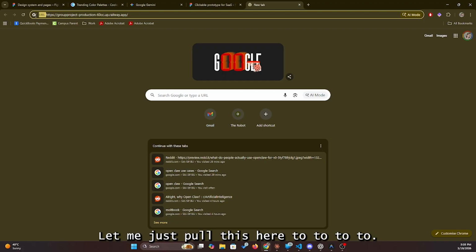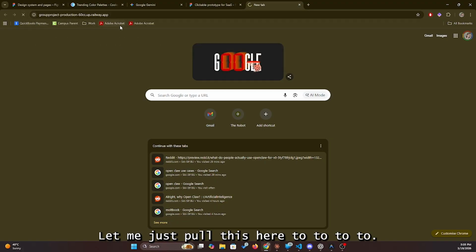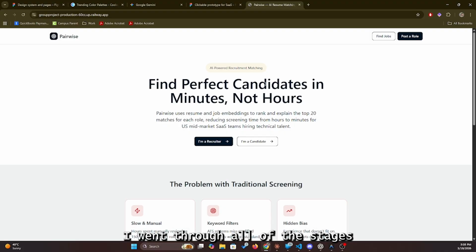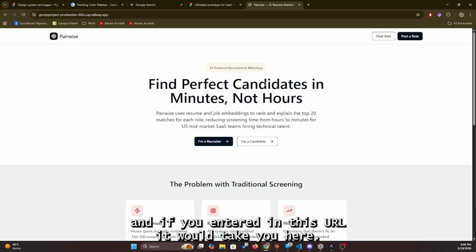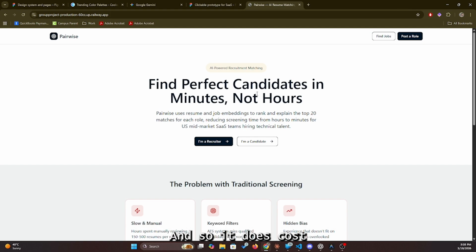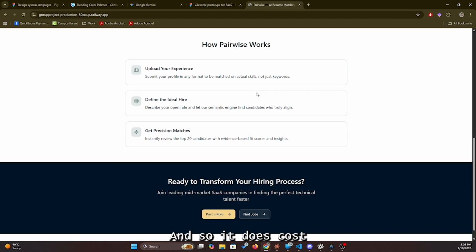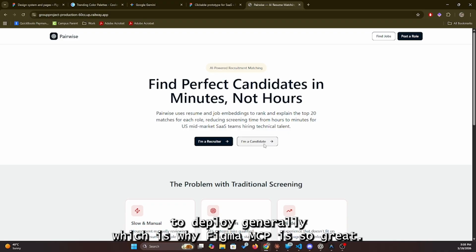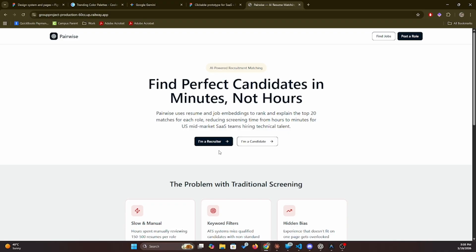Let me just pull this here. There we go. Okay, so here is the deployed app, just like we were talking about. I went through all of the stages, and if you entered this URL, it would take you here. It does generally cost to deploy, which is why Figma MCP is so great.